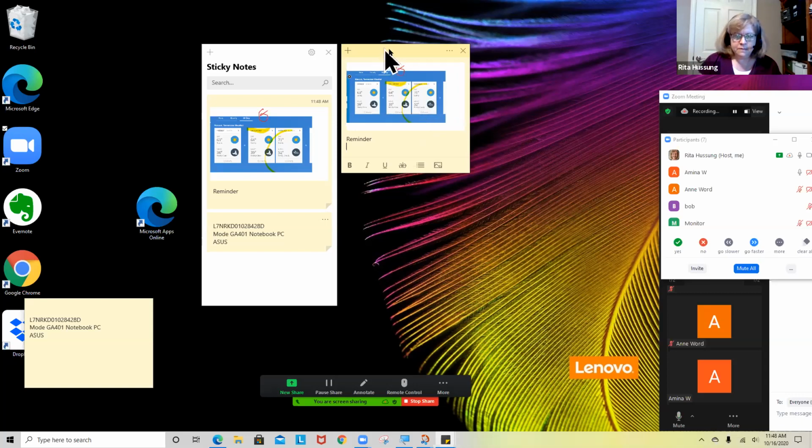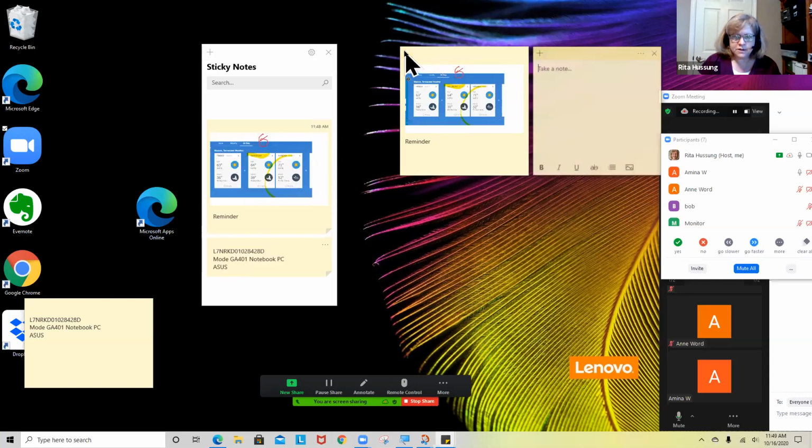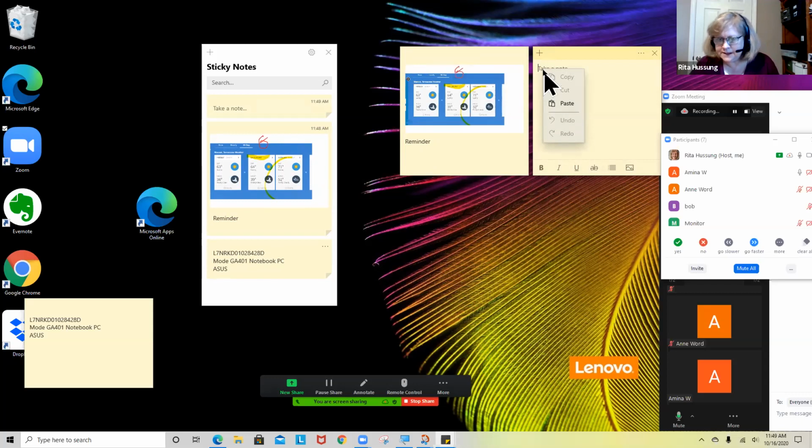So you would click the plus to get another sticky note. Let's see what this one does here. And then how do you paste? I skipped that step. Sorry about that. There's two ways to do it, and I'm going to go over those now. This is the way you cut and paste. I had something on the clipboard, so all I did was paste. I get this menu that shows up, copy, and I can probably make this a little bigger here. Maybe. Why won't they move?